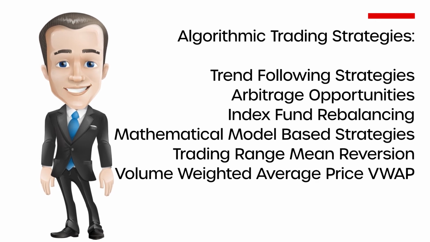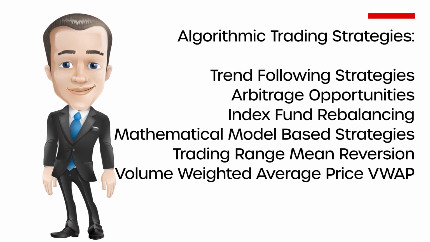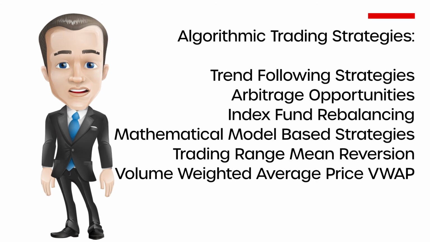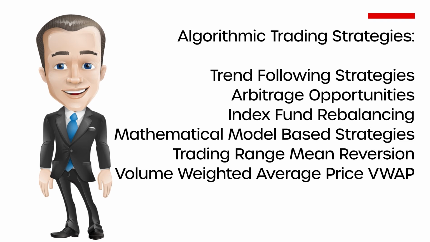Mathematical model-based strategies. Proven mathematical models like the delta neutral trading strategy allow trading on a combination of options and the underlying security. Delta neutral is a portfolio strategy consisting of multiple positions with offsetting positive and negative deltas, a ratio comparing the change in the price of an asset, usually marketable securities, to a corresponding change in the price of its derivative, so the overall delta of the asset in question totals zero. Trading range, mean reversion.